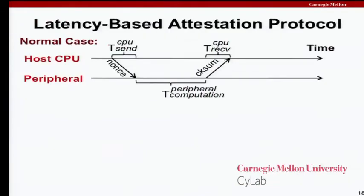Let's get into more detail and think about time on the granularity of nanoseconds. In the benign case, we have a host processor running verification code and a peripheral running the checksum function. There are three main time periods of interest: the time for the processor to send the nonce to the peripheral — this angled line with time moving right from the host CPU to the peripheral — then the peripheral invokes this checksum routine, taking T-peripheral-computation time. When done, it sends back a checksum, giving us the time for the CPU to receive it. As long as you think about time at the nanosecond or microsecond level, it's not instant for a message to get from the processor to the peripheral device.